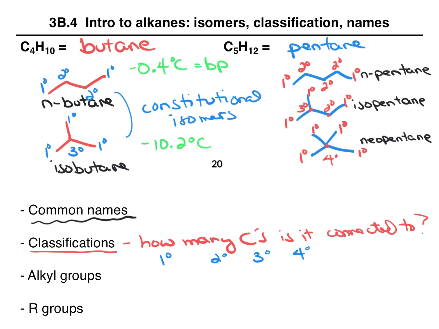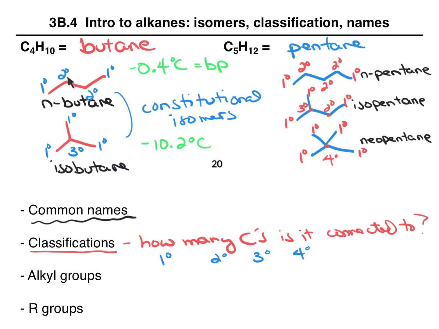In addition to classifying the carbons as primary, secondary, tertiary, quaternary, we can also classify the hydrogens, although we're not going to use this quite as often. So here we have three hydrogens, and because those hydrogens are connected to a carbon that's connected to one other carbon, then those are called primary hydrogens. Here we have two hydrogens that aren't drawn, but we know that they're there.